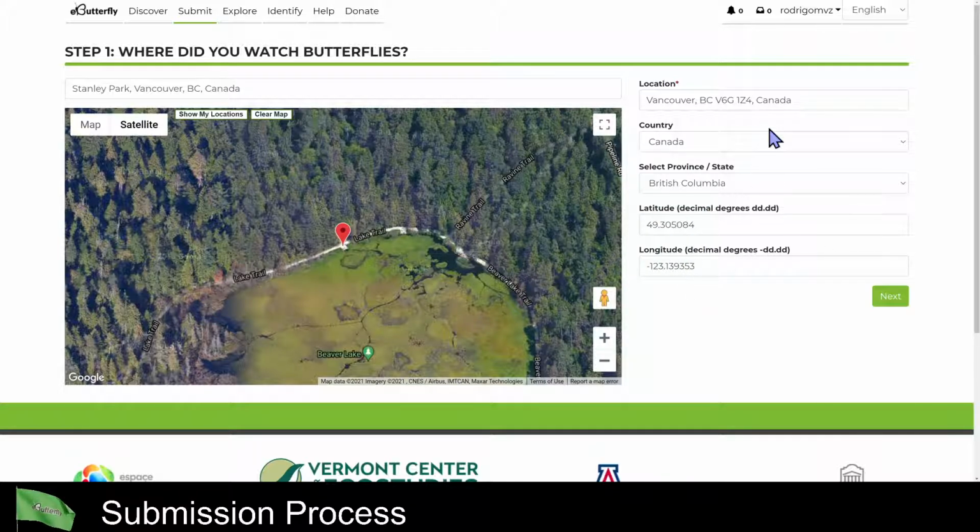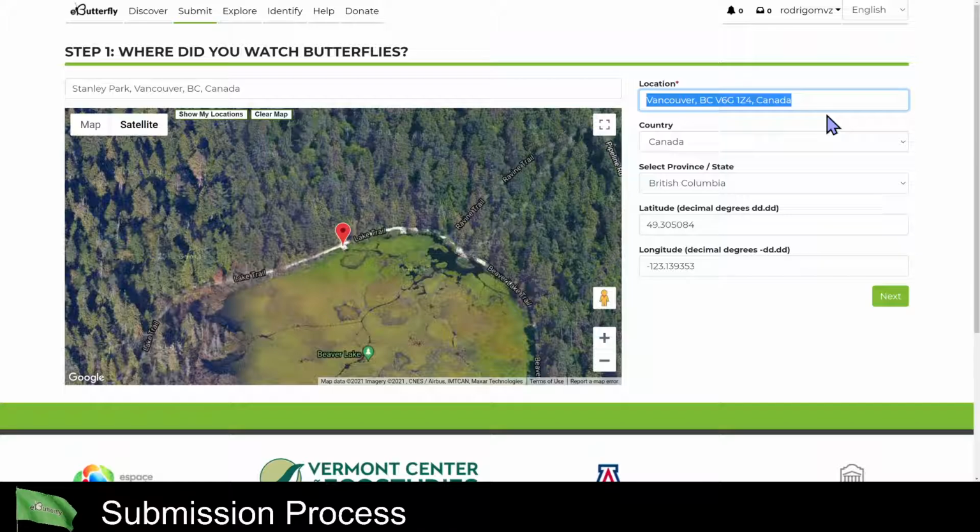Now, automatically, this first text box called location will get a name. In this case it is Vancouver, and the zip code and country. But you can give this location any name that you want. This is going to be the way you will identify that location.